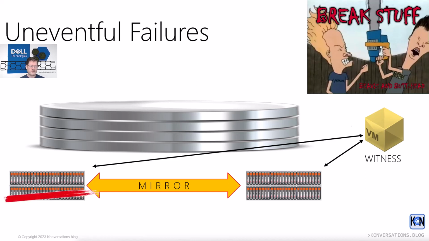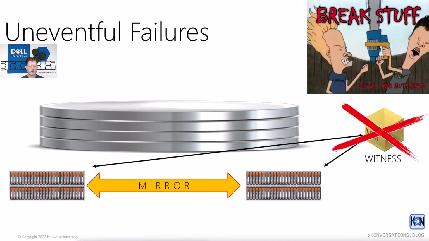The first one is failing a controller. If I fail a controller on any of the data centers, as you can imagine, the other controller will take over and there will be no failover event taking place. Same goes for losing the witness, right? If I lose the witness server, then no harm done, because as long as the arrays keep ticking, they will continue to serve their I/O. It would be a consecutive error on top of losing the witness, but we'll be simulating that separately when we're doing certain failure scenarios, and we will do it with and without availability of the witness.